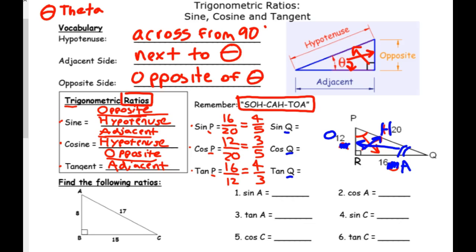We already did these, so stay with me. So, let's do this. Sine is what over what? In general, what sides is S? What two letters? O over H, right? Is everyone with me? S is O over H. So, O and H are 12 over 20. And then can you reduce that? Well, we already did that over here. 12 over 20 is 3 over 5.